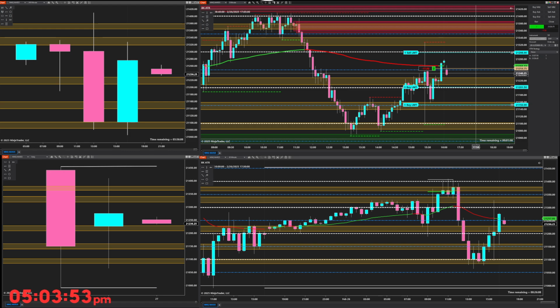But again, the orange zones you see on my chart are all drawn based off the market profile from today. These are all high volume node areas, so I would expect price to come into this area and probably give me a little bit of a bounce. Not sure that price is going to get back to the long side, but there's a little gap still to be filled here on the 5-minute chart, 30-minute chart. I like our gap here to the long side that hopefully will be filled. And then price hopefully will continue to run up to at least 21,300, which would be 50 points.